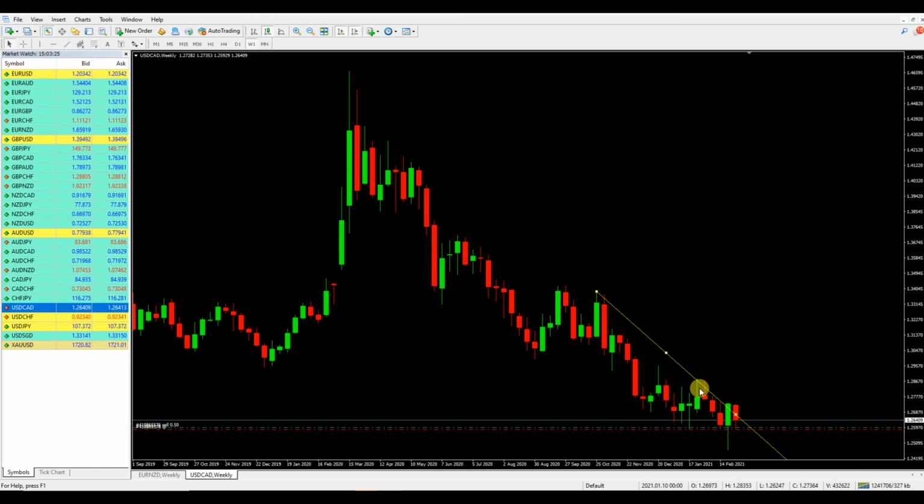These are the resistances once again, and the support areas are those areas which come near and touch the trend lines in the bottom. Those are very strong supports, and those which touch on the top are the resistances. So I would suggest all my viewers and subscribers that you do not download any sort of third-party tools or indicators for support and resistances. Trend lines itself give you a very powerful indication of support and resistance, middle resistance, and everything.